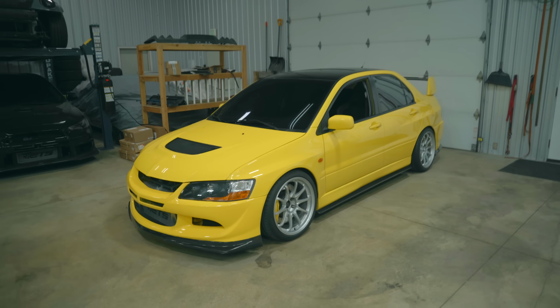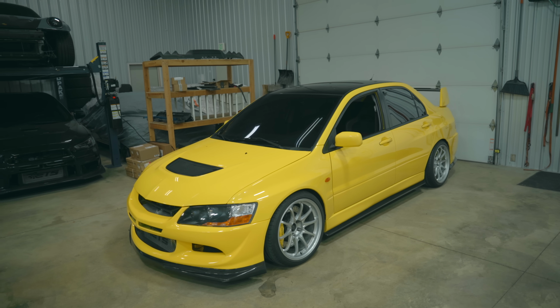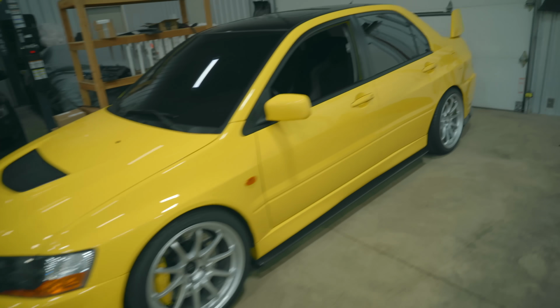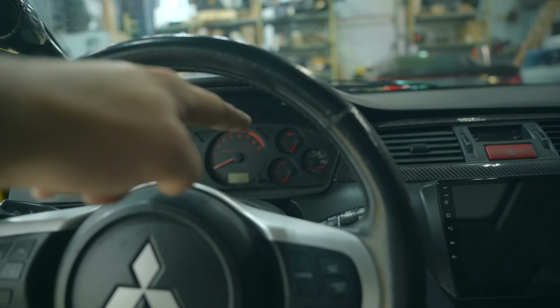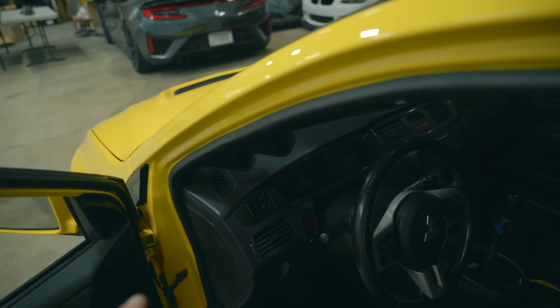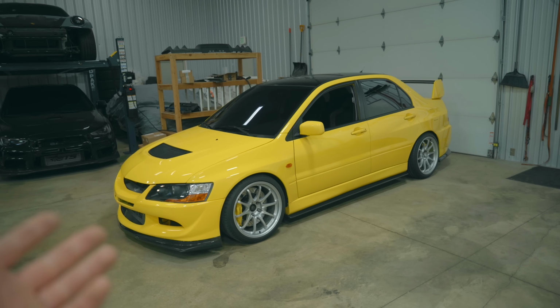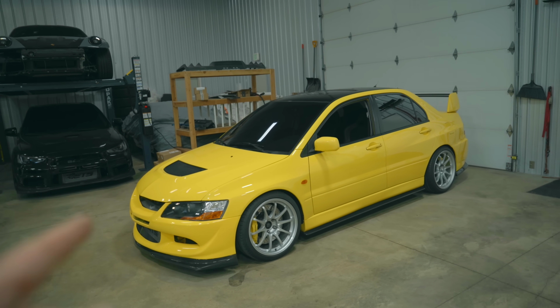Now, being that this car makes gobs of power, you need to be able to monitor all the sensors on the engine quite easily. Now, there's two options for that. Option number one is what we currently have set up. A single boost gauge in the instrument cluster, wideband and oil pressure on the pillar. But what about coolant pressure? What about oil temp? What about transmission temp? What about all those other readings that are very, very important?